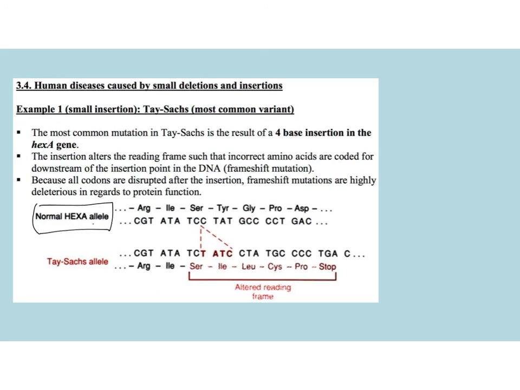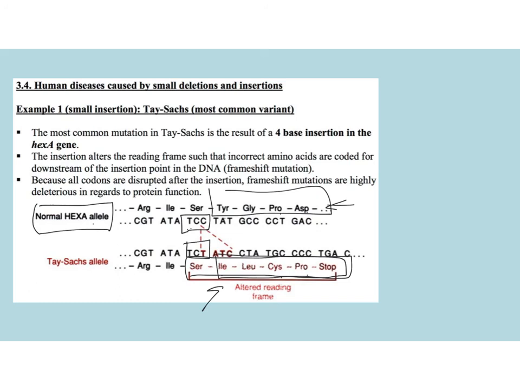Okay, it should be TCC. Okay, and we got TCT. Okay, and if you notice, when that happens, now we get this downstream effect where all of these amino acids are wrong. Okay, this is the amino acid sequence it should be. It should be serine, then tyrosine, then glycine, then proline, and then asparagine. Okay, that's the sequence that should happen. But because we got a frame shift, now we have amino acids like this. Okay, valine, leucine, cysteine, proline. Okay, and because they lack this protein, which is very, very important in the body, they have a variety of symptoms.